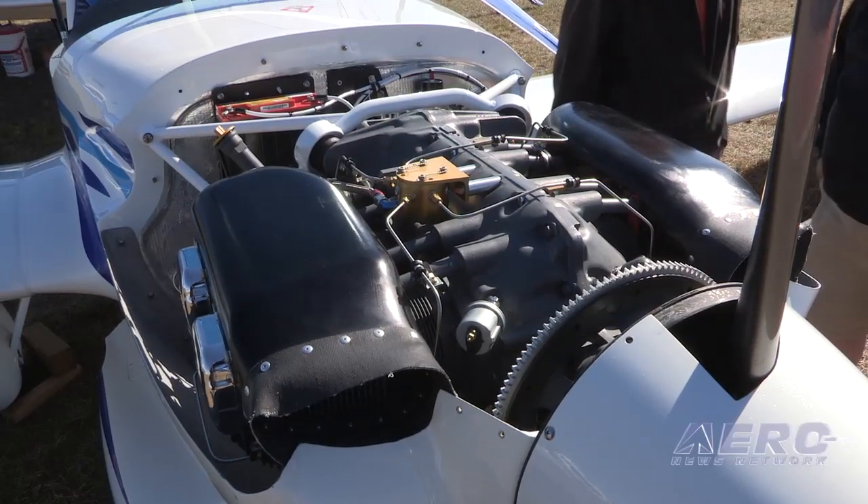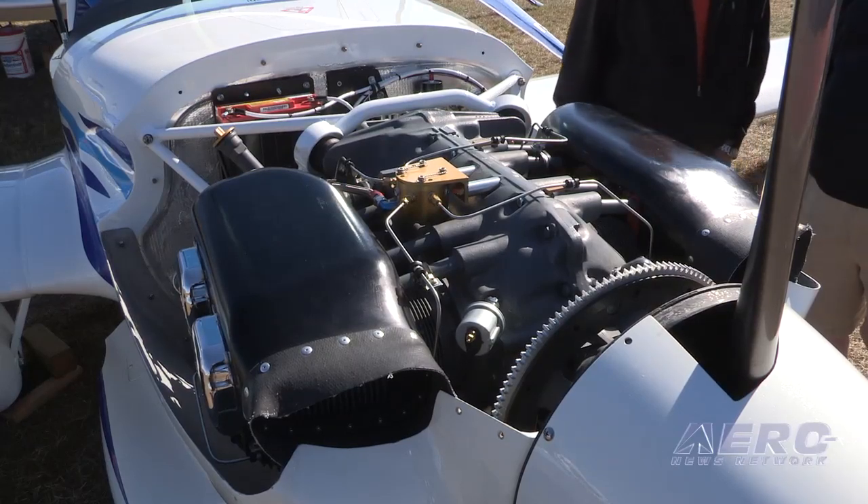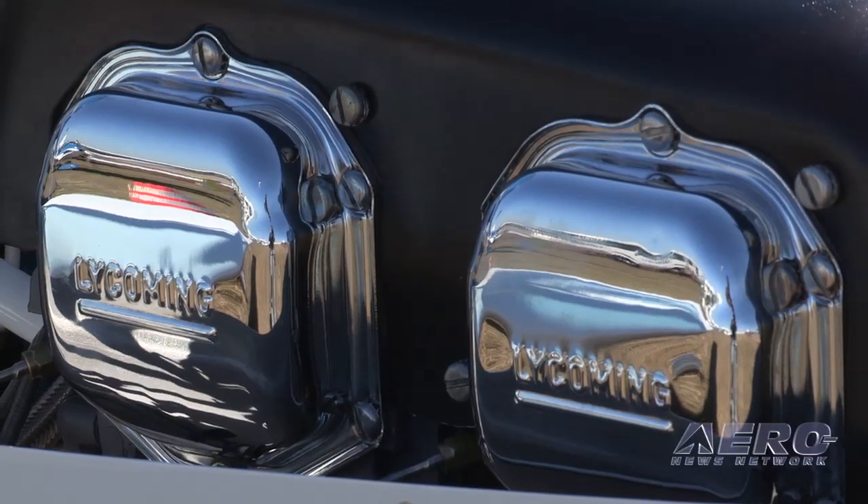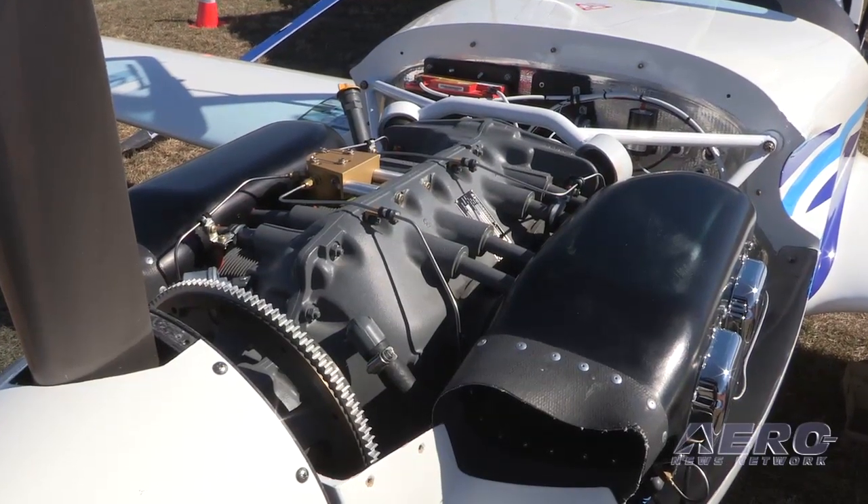What is the procedure? How has it changed with a fuel-injected electronic ignition engine? Well, with the fuel injection, you put your boost pumps on and it automatically charges the engine for fuel. You don't have to worry about carb icing — there's no carburetor heat. Everything is taken out of the equation with fuel injection. You throw your boost pump on, wait a few seconds for it to charge, and you can hear it charge. Because it has such a high spark, literally by the time the prop goes around one turn, you're starting. Your starting procedure is just cut in half. Doing your mag checks, you don't have to worry about a 150 drop or a 300 magneto not working — just a little bit of drop. They're very efficient.